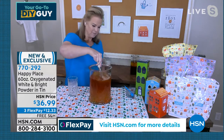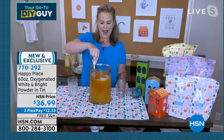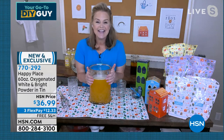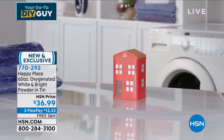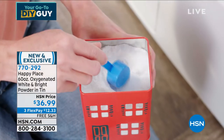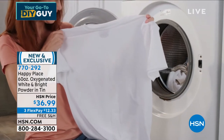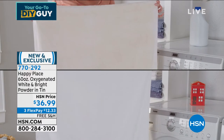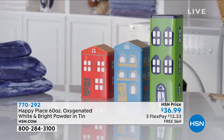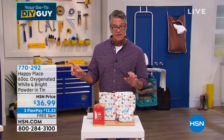Watch what happens to your laundry. Your water is going to become nice and crystal clean. So when you're doing your laundry and saying, how do I get that nice and white and bright? This is how you do it. Even if you have iron in your system, this is going to take care of it. It's good for color safe, good for anything you want to use it on — it's not going to tear down your fabric. For really tough stains on towels or t-shirts, it's a worthwhile expense to grab it. Two bags, decorative tin, enough to last you throughout the year as well. 770-292.